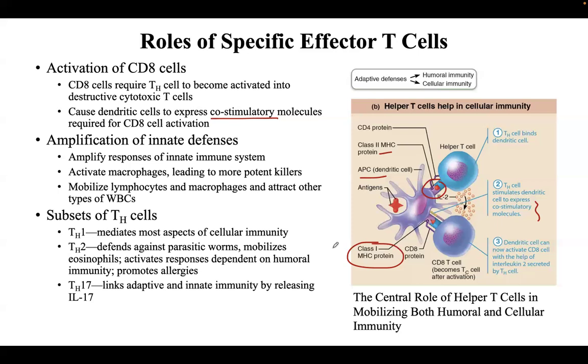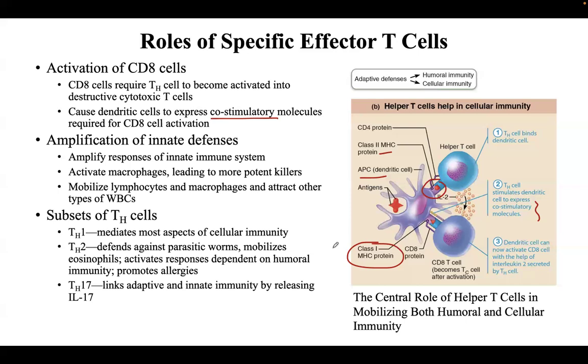But it will be done by the same APC. Now, what kind of MHC will be there? Class 1 or 2? Now, this is CD8, so 1. It will also have the antigen, right? Now, in this process CD8 will interact and it will also be activated. Make sense? This is a little bit complicated.